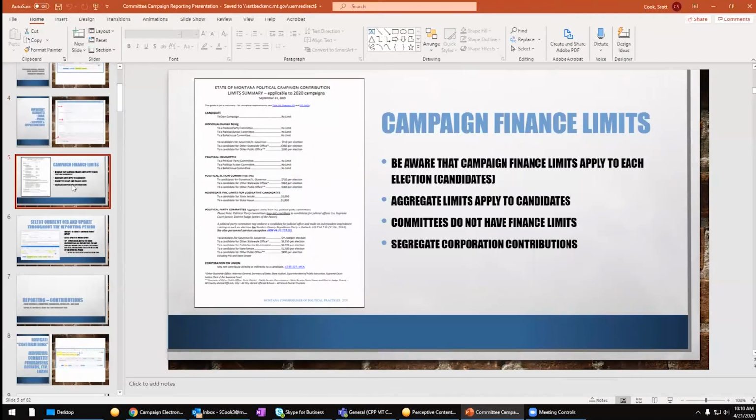And as you guys are also likely aware, there are campaign finance limits in the state of Montana. Those mostly apply to candidates. There is no limit to what a committee can accept from a funding source, but there are limits to what a committee can give to a candidate based on what kind of candidate they are and what kind of committee is making the contribution. This information, this PDF here, is available on our webpage, politicalpractices.mt.gov. If you just click on the contribution limits section of our website, it will pull this up.